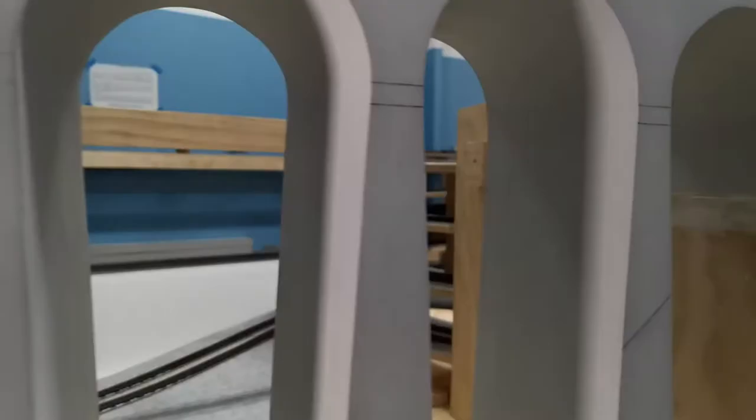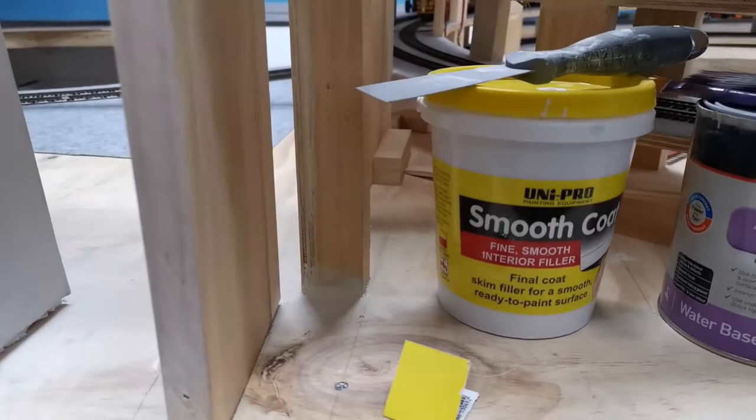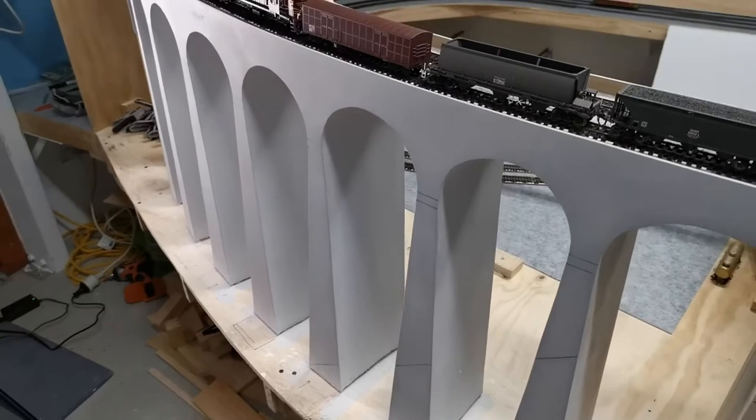Now, the product I used for the skimming, that's it right there in front here, a smooth coat. It was really, really good. It was almost like a liquefied putty, so it was very easy to apply. It was very easy to sand, and as you can see there, that's the finished product after a couple of coats and sanding.